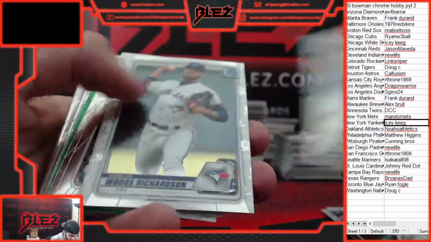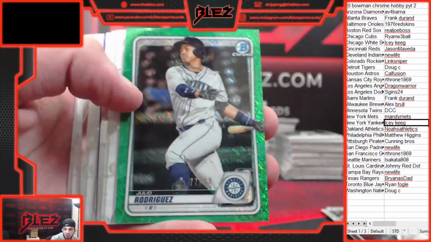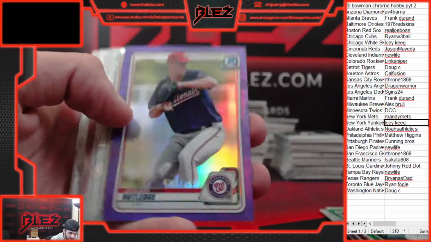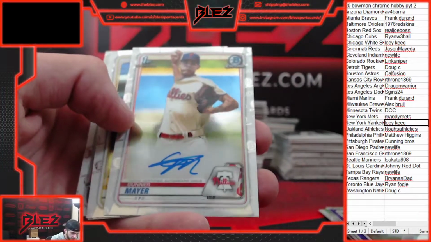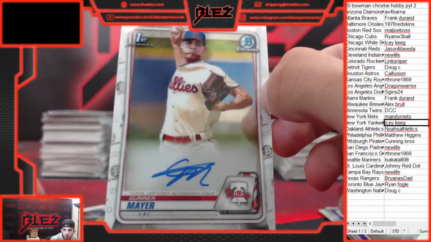Cal won your Raz, Justin? Julio Rodriguez, green shimmer to 99. Purple of Jackson Rutledge to 250. There's an auto for the Phillies, Gunnar Mayer. It's got a cool name and a cool auto.